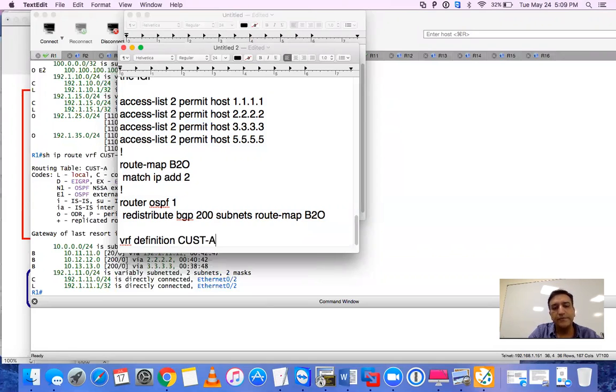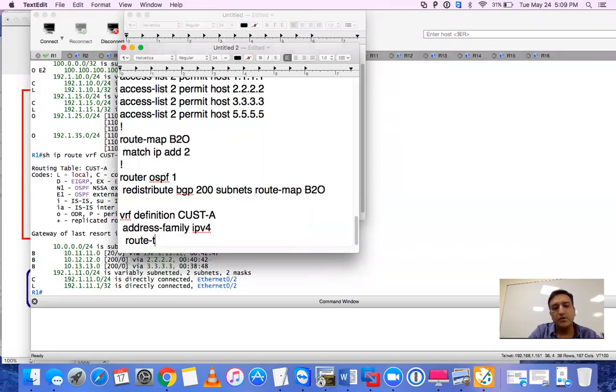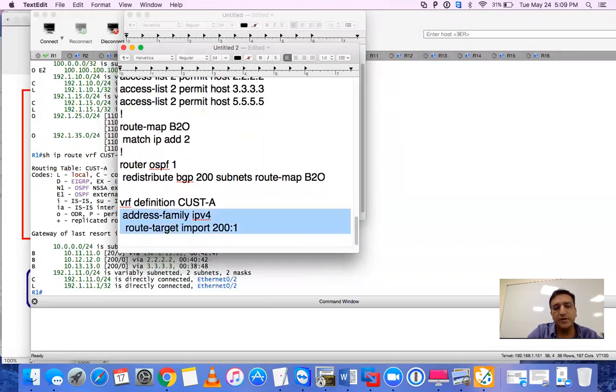So over here, I need to do a VRF definition Cust A. This is on this side. Address family IPv4, route target import. I want to import 200:1 now because I was importing 100:1 only.